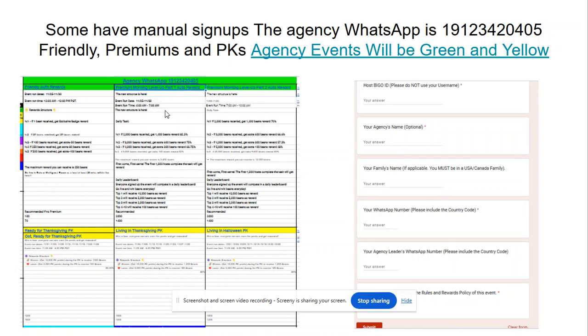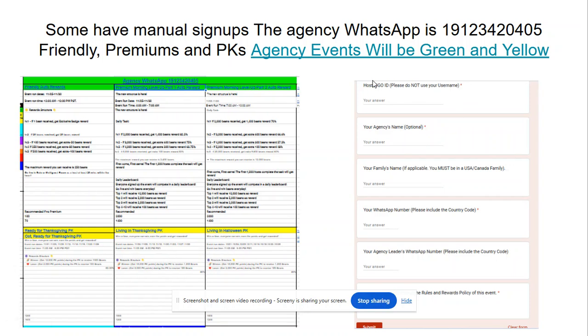Or you're getting enough organic to start hitting these targets. But Bigo only updates these about 2 to 3 times a month. So I want you to sign up for them so that you have them anyways. The ones in yellow, these are the PKs from the other slide. These are the ones that you sign up for. They have to be completed.